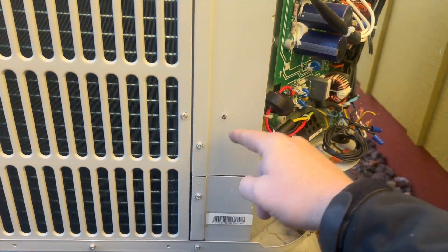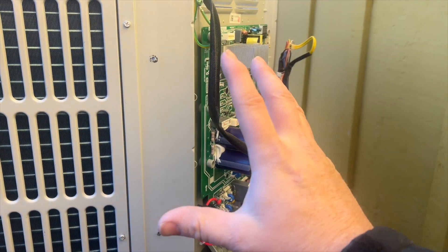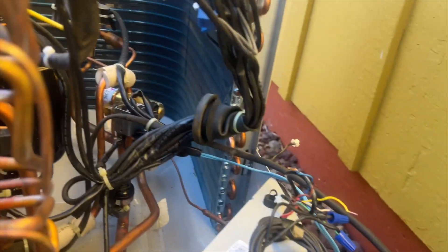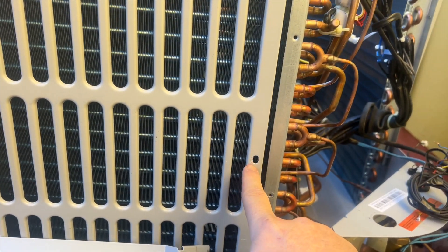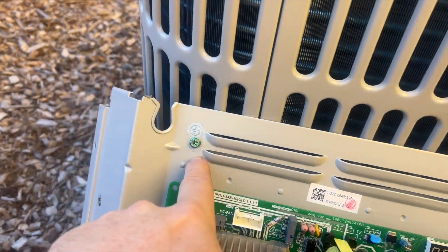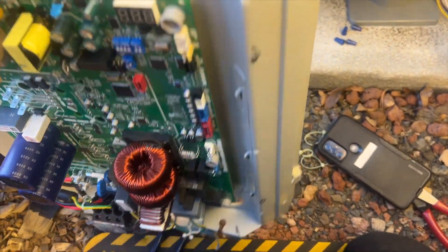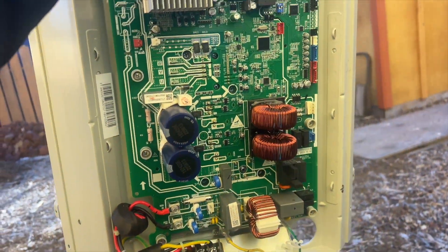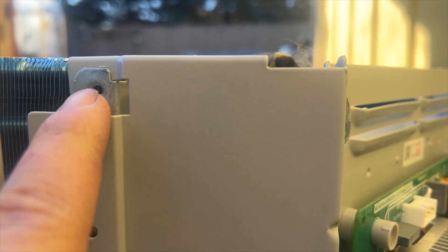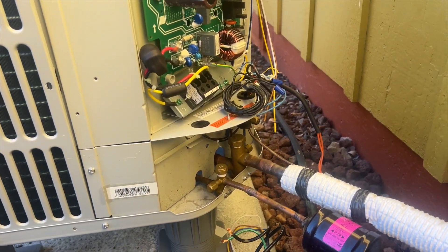We're going to take out the screws — there's two on there and one under here. Then you push that rubber grommet with all the wires through. There was one extra screw down here, and then you take the screws off the side panels and it just slides straight up. I also forgot to take that ground wire off. But yeah, you can see it's the whole panel that comes out. So we got her in place — this part slides behind these and then these hook behind here to hold it in place. We'll go ahead and put all the screws back on and then start wiring it back up.